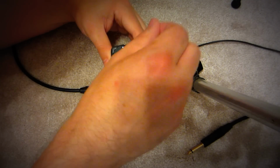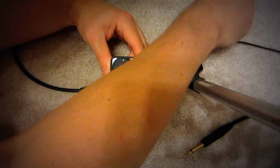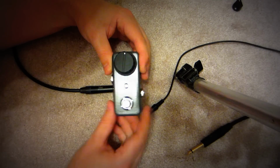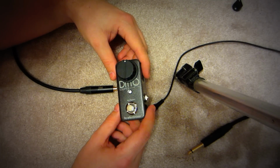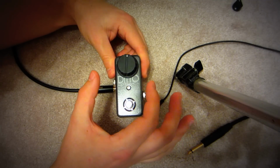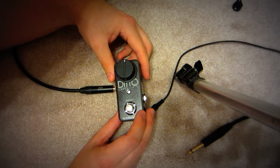And so that's easy to swap out. And don't be afraid, this pops off. It's on there pretty tight, but if you pinch with your fingers and pull really hard, it'll come off. So it comes with just the pedal, a really short startup guide. It's just one square sheet of paper, and that's it. It gives you the basic functions of the pedal.